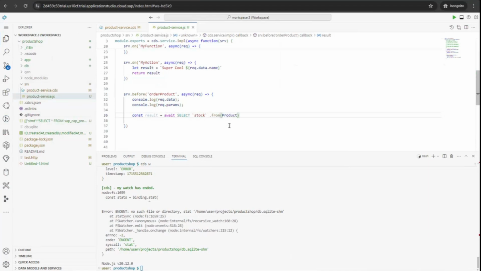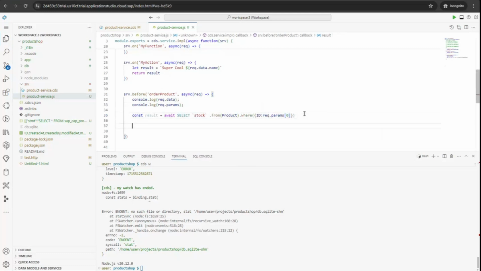I will fetch the product. I will pass my database that I want to say, and then I will say what is the condition, which ID you want to pull. So my ID will be what? You are getting the ID in request.params, right? If you see here, that is what you are getting. So you can just come here and say request.params, and this is an array, right? So you have to write 0.